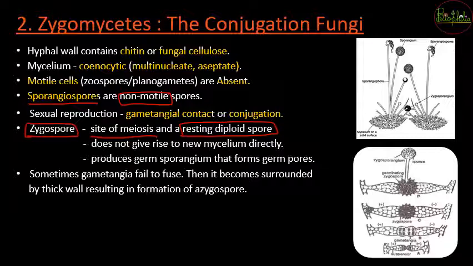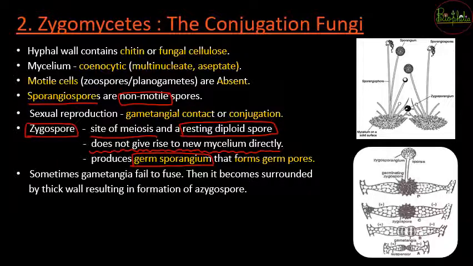अब ये हमने अभी देखा that zygospore is a resting diploid spore. अब resting diploid spore है यानी what is going to be the difference? The difference is it is not going to give rise to new mycelium. वो नया mycelium बना के new offspring या new fungi का growth नहीं कराएगा. Instead of that it is going to produce a germ sporangia. Germ sporangia क्या होता है? Germ sporangia is going to be a part of fungi that is going to form spores.